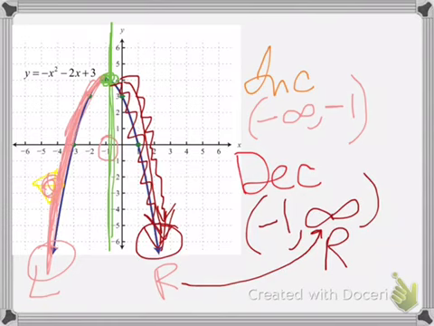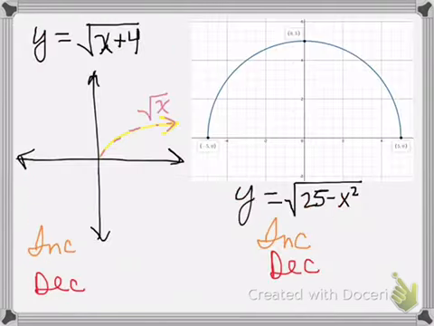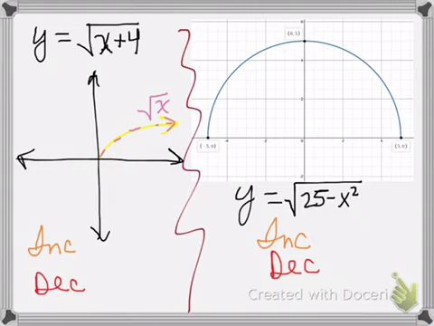Okay? So uphill, hits a peak here, and then starts to go downhill. We don't use the number 4 here because that is a y value. We're using the x value here because that's where it stops. Okay? On to the next one. Here we have two different functions. This is the parent function, square root of x. The plus 4 here actually is going to move the graph to the left 4 units.